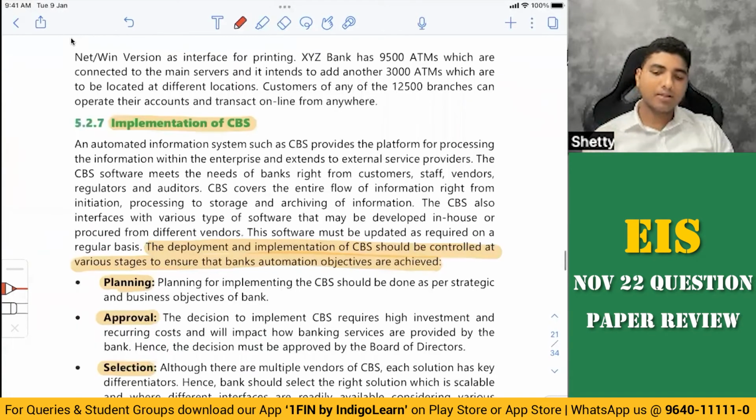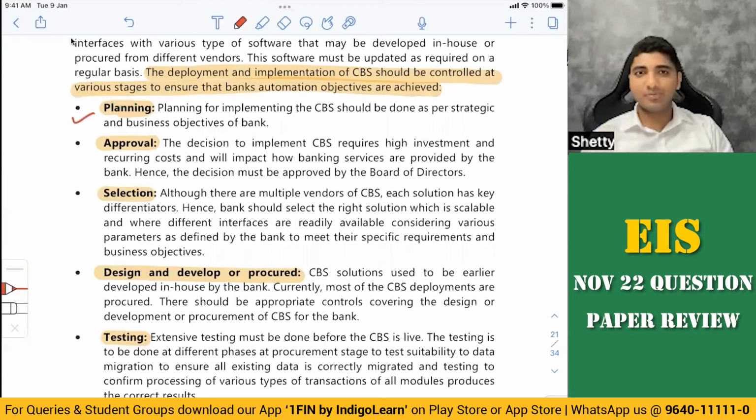So here, the first step is you have to have a planning. Okay, you have to sit and plan. So this is happening at a strategic level. You have to have a strategic level of planning where you will say, okay, why exactly am I doing this? What is the complaint that I'm receiving? Is it even worth moving to a new software? Okay, so planning has to be done.